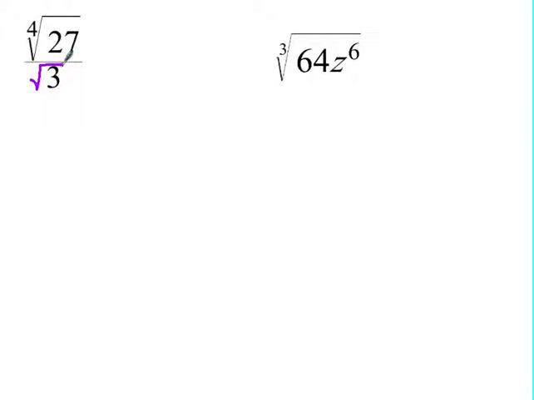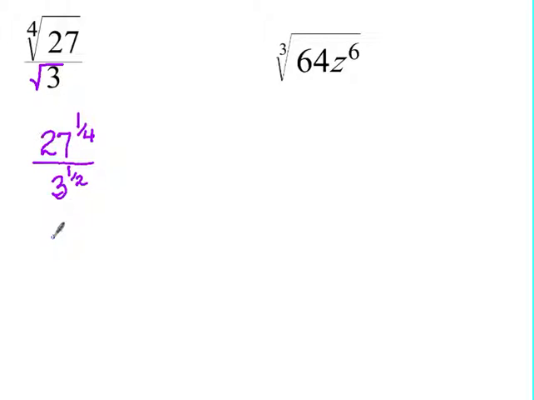So on the top, what does that simplify to be? It's 27 to the 1/4, right? On the bottom, what do I have? 3 to the 1/2. Now I need to think, because that's what the square root of 3 is. Whenever you have a square root, it's always the 1/2 power. So I've got the numbers 27 and 3. What do I know the relationship between 27 and 3 is?